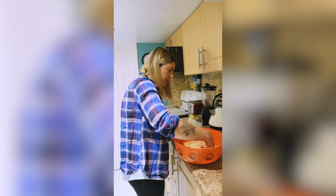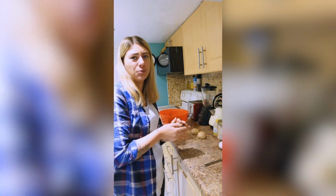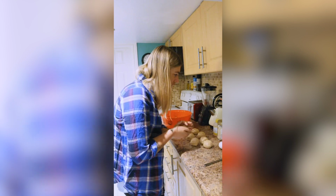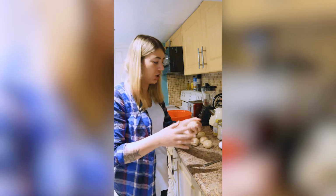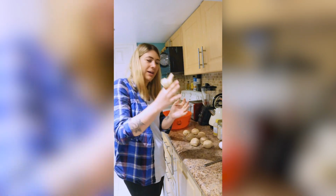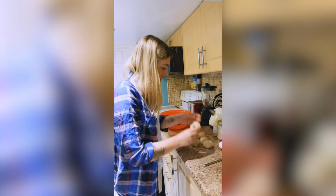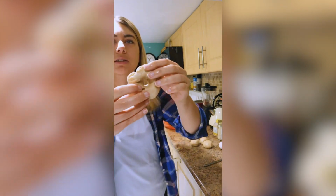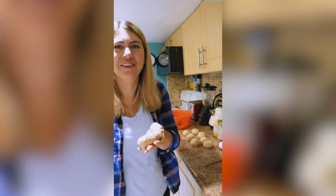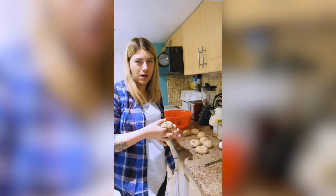Cool. I'm hoping that this isn't too dense because it's been rising for so long and because I put so much flour in it. We're gonna see. It might be okay. Alright. Press your index finger through the center and make a hole. Does this work? Did I make a hole? Oh my god. There we go. See? Ew. My counters. Gross, I guess. And also, I hope they get bigger than this, because these are really tiny bagels.